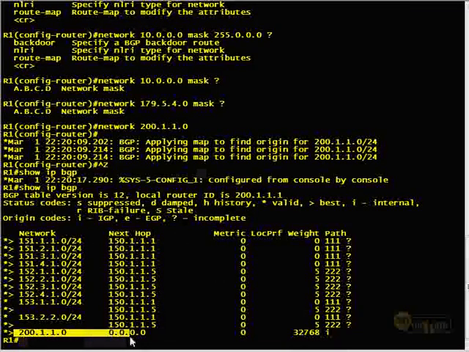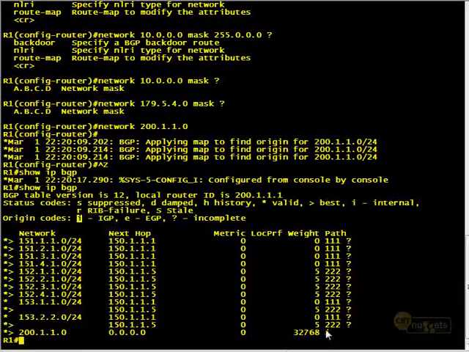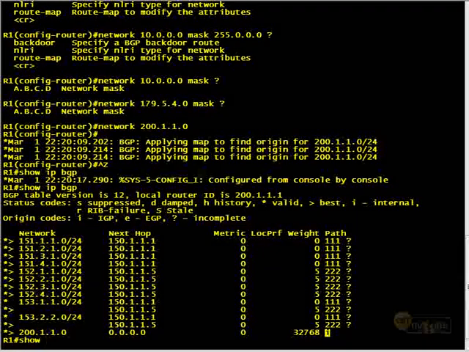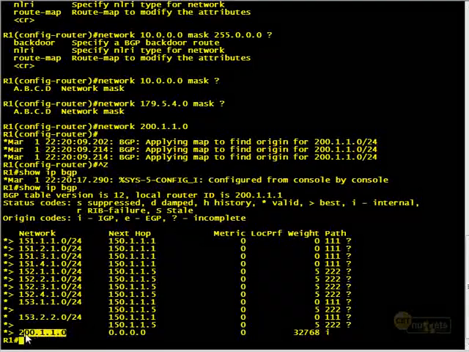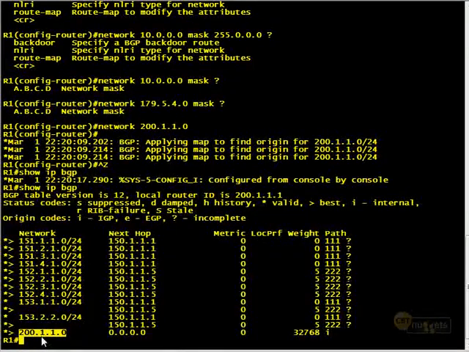It says, okay, I am now originating this route. Now look at where it came from. It says that is now from the IGP. Since it wasn't redistributed, I know where it came from. I know that you are internal to my system. Now the same thing works. I know when I did this, this was just an interface on my router. But for instance, that could have been a network.